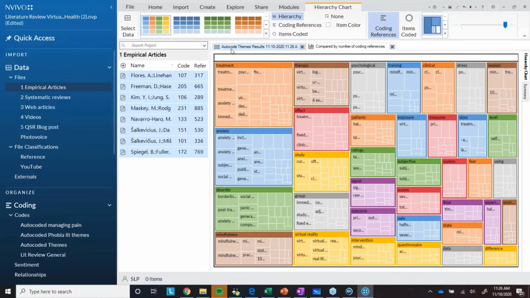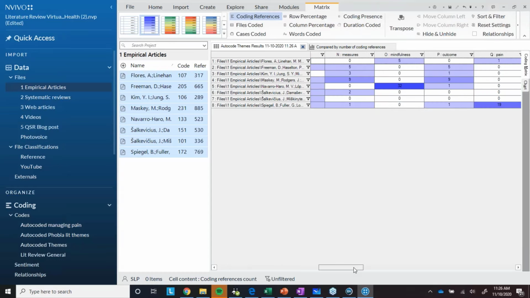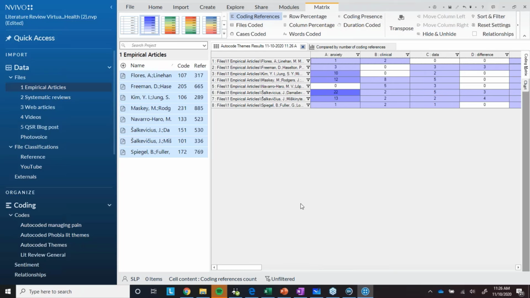And then I also have a table, which I find helpful with all the articles, and it's showing me all the themes. Now, people typically do this, like I'm doing, at the beginning of the lit review process, just to get an idea of what's in it, or maybe in the middle to see where I'm at, and then at the end to see if you reached saturation.